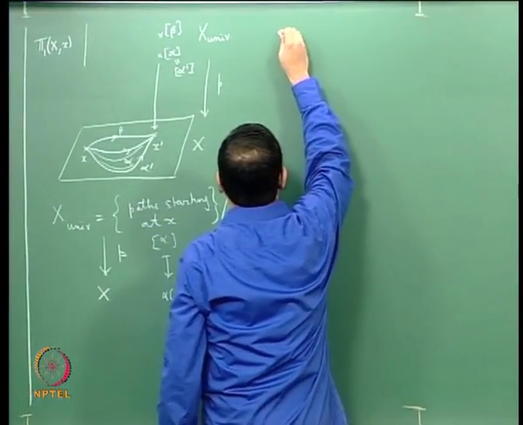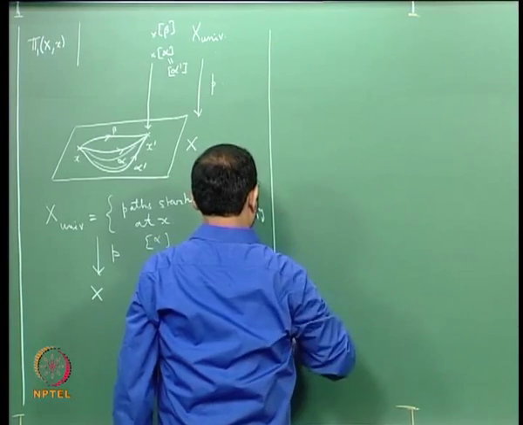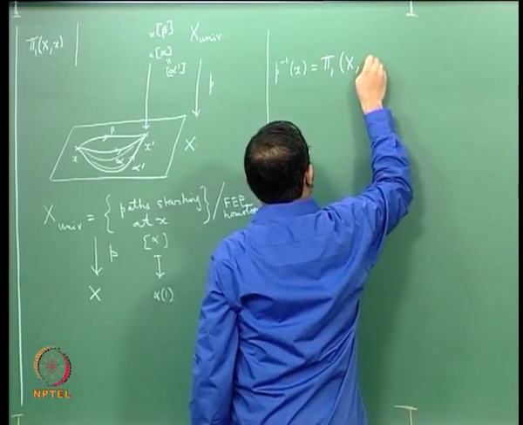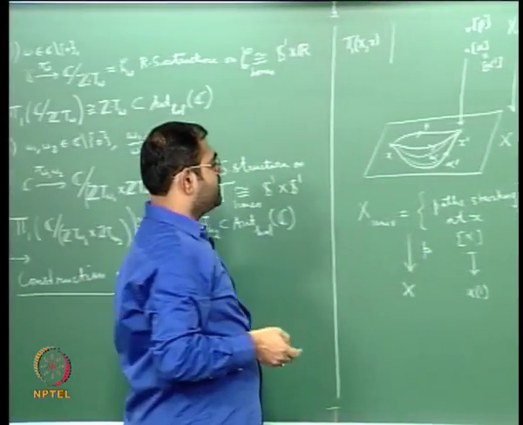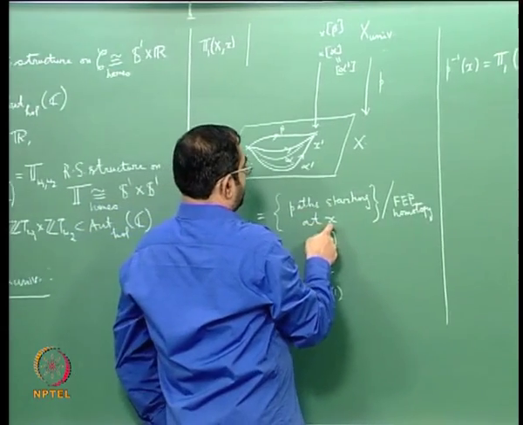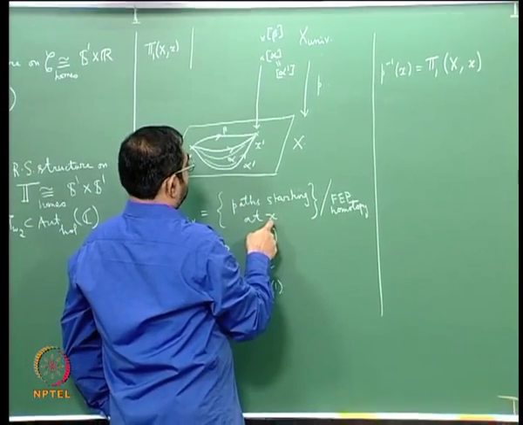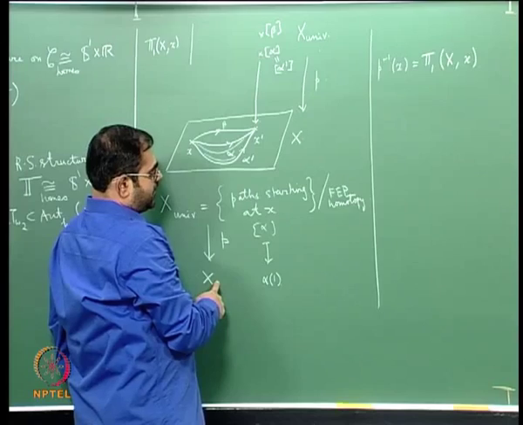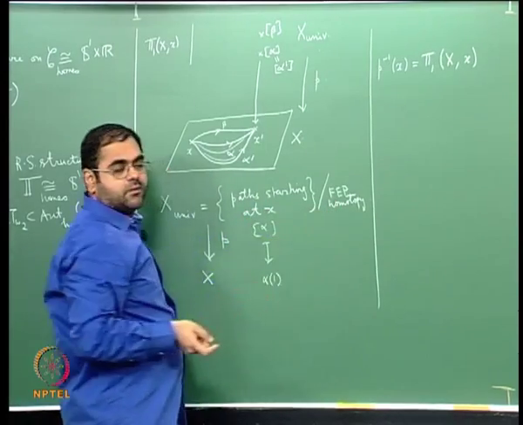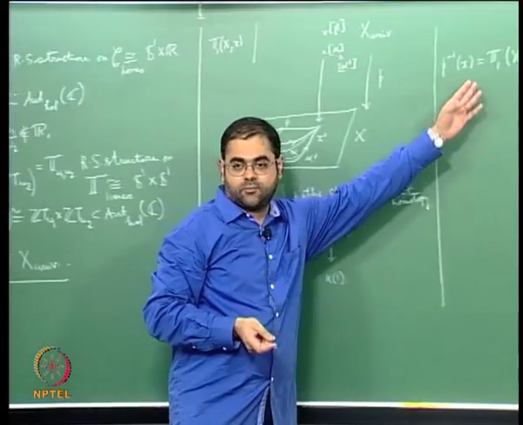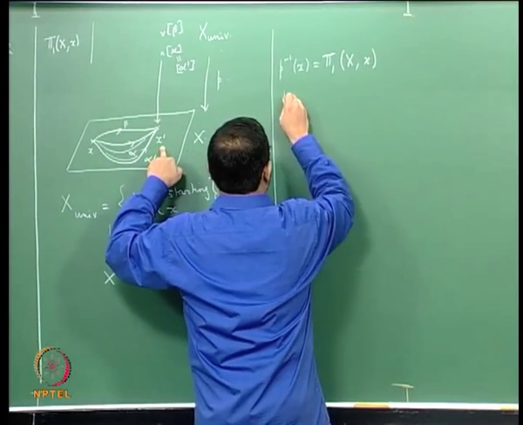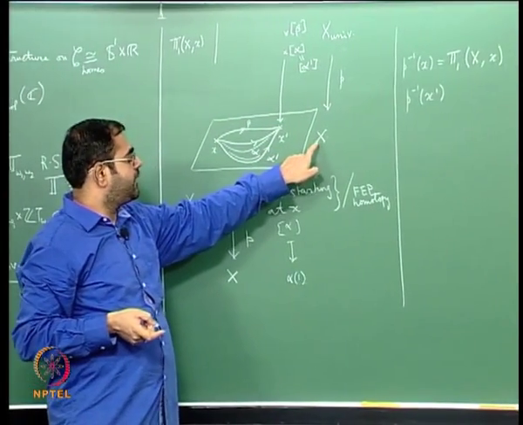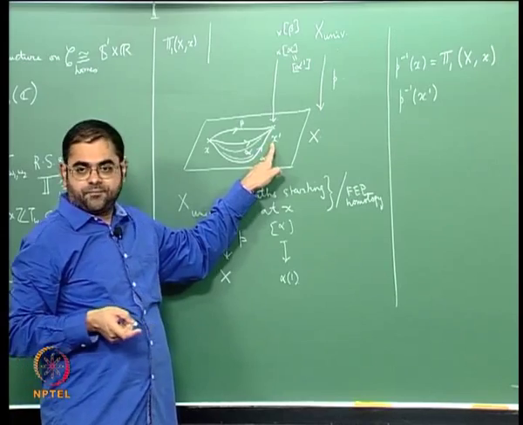So let me write this down. P inverse of x is certainly the fundamental group of x based at x, small x, there is no doubt about it, okay, because this is going to be paths starting at x and also ending at x because of this definition, okay. So these are going to be loops at x modulo fixed endpoint homotopy, so it is going to give me just the fundamental group. Now what about a point like x prime? What is P inverse of x prime? Why should this look like the fundamental group based at x prime, okay.